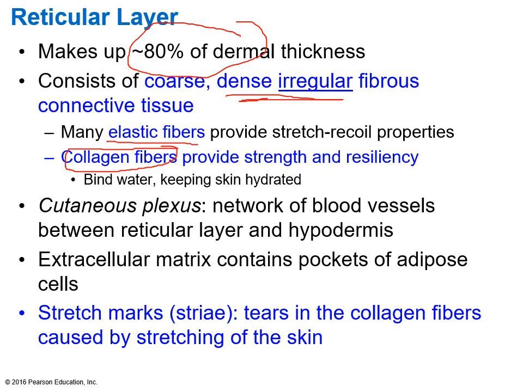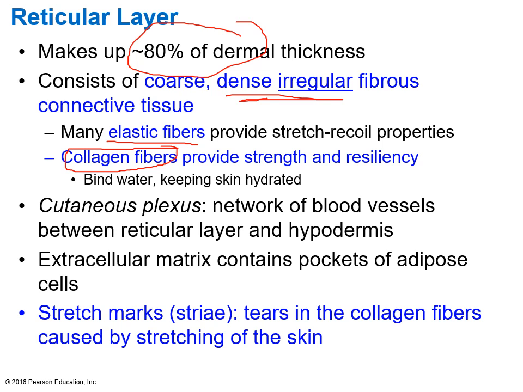It also has some elastic fibers, which help with the stretching and the recoil, especially as movement occurs within the skin. But the collagen fibers are really the ones that do the majority of the work in the reticular layer because they provide strength and resilience. So if there's any pressure or abrasion placed on the skin, it's able to absorb it without causing maximum damage. It also helps us hydrate our skin because it allows for the water to bind. This, of course, is really important because later on we're going to be looking at forming that waterproof barrier that will be utilized to create that keratinized layer.